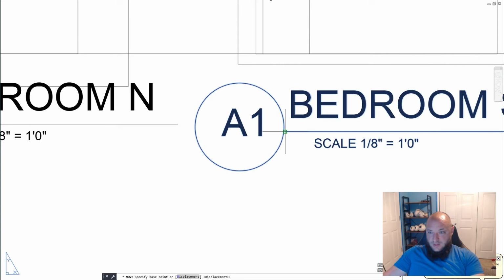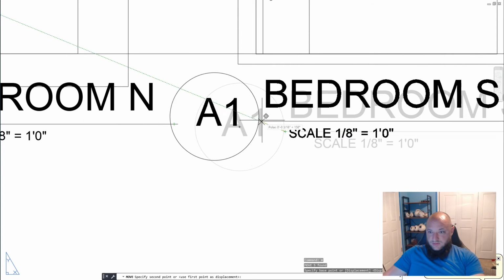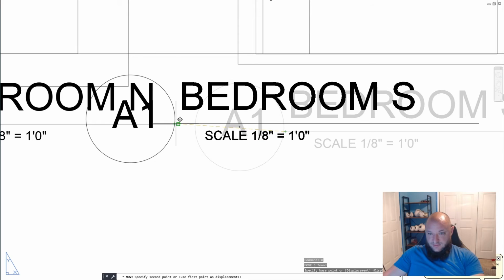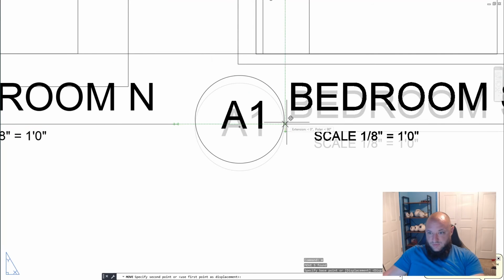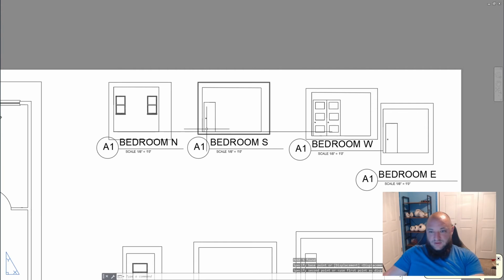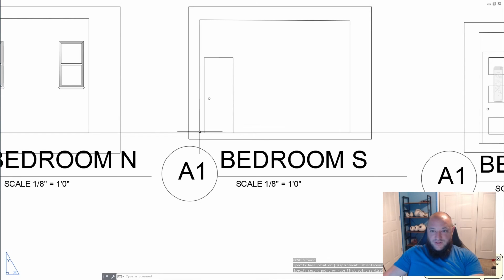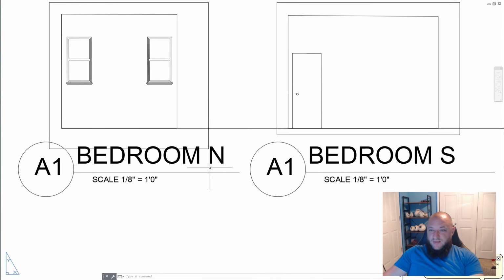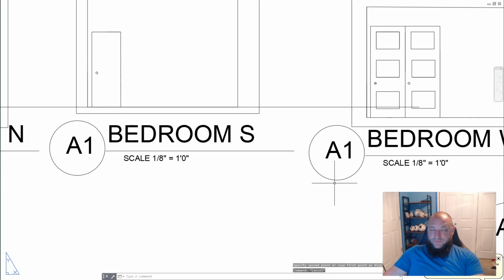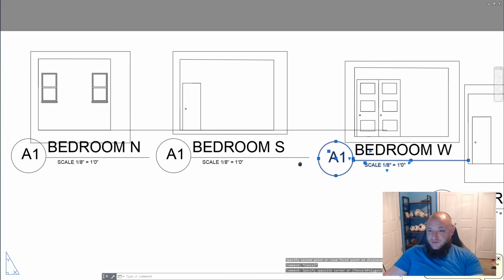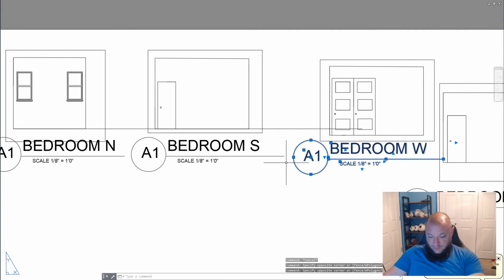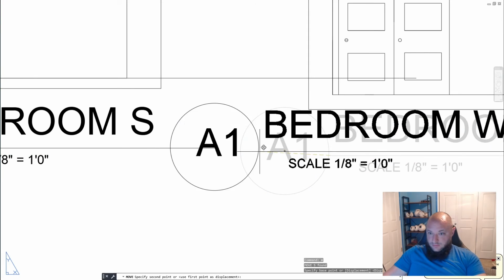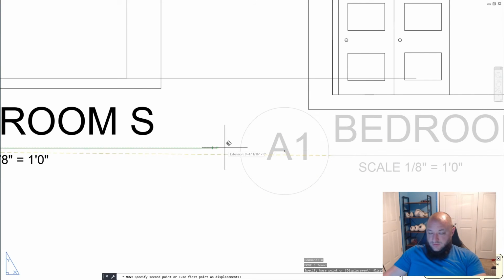And so now we can take this set right here, and I'll just do a reference to line this up right there. So now we've got the bottom of that elevation is approximately in the same spot. Your lines are lined, your labels are lined up, and I'll do this one here too.